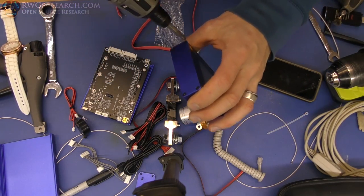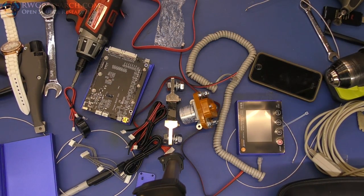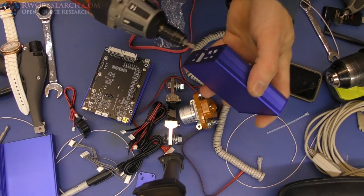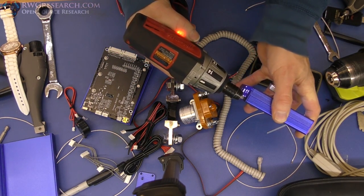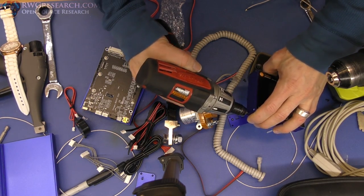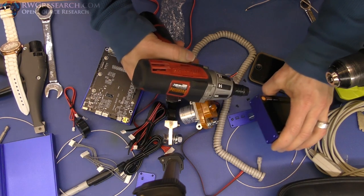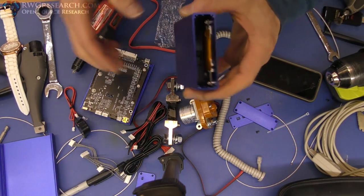So I'll have to dig into that a little bit in this video, but let's open the... Oh man, need smaller screwdriver. But I will find out in this video more about what we got here once I get into it a little further. Let's pop this part. Pretty nice little aluminum case though, it's kind of cool. Even though I'll probably take it out of here because it's too big. Oh wow. Yeah, I can save a lot of space.